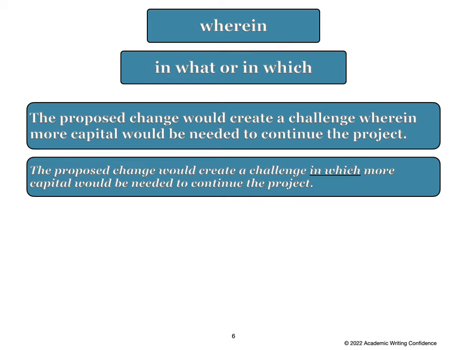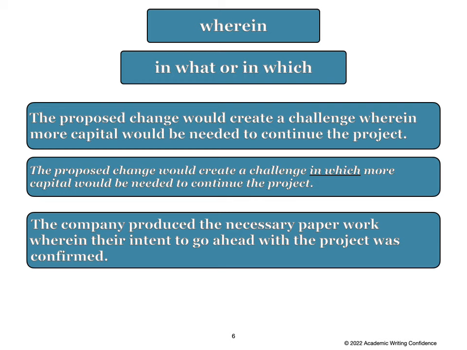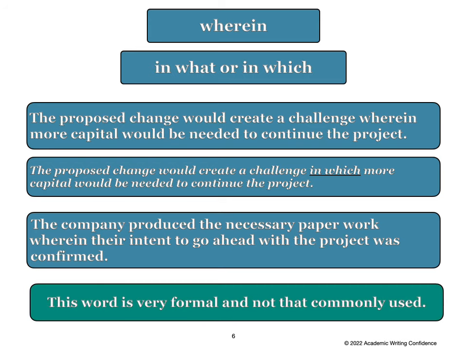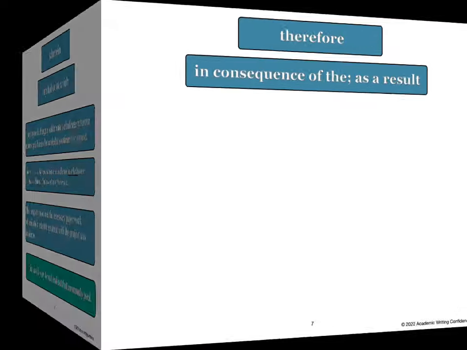Here's another example of how to use wherein in a sentence. The company produced the necessary paperwork wherein their intent to go ahead with the project was confirmed. The word wherein is very formal and is not that commonly used. However, it can make your writing sound more academic. And you will also often see this word used in higher level writing, in textbooks and research papers.